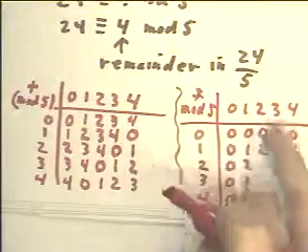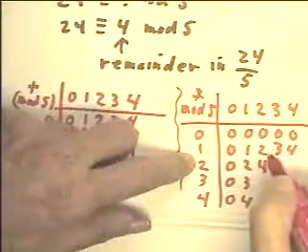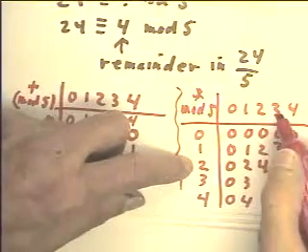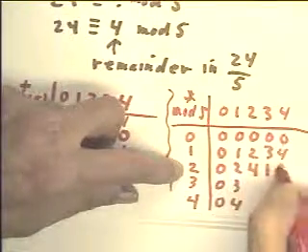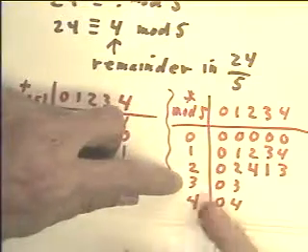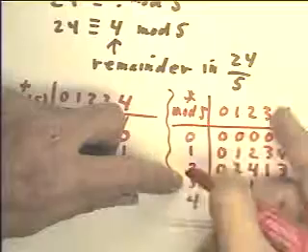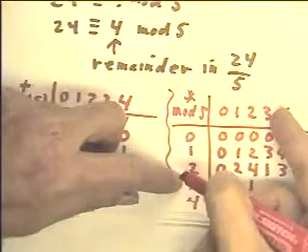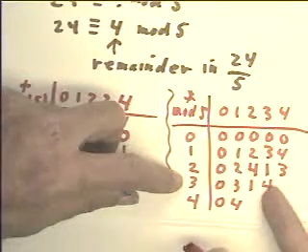Okay, 2 times 2, well, 2 2s is 4. That'll get us 4 hours in the clock. 2 3s is 6. 6 takes us to the 5 and around 1 more. 2 4s is 8. That ends up at the 3 position on this clock. And then 3 2s is 6, which is the 1 position. 3 3s is 9, which takes us around once and leaving 4 left over. Takes us to the 4 position.